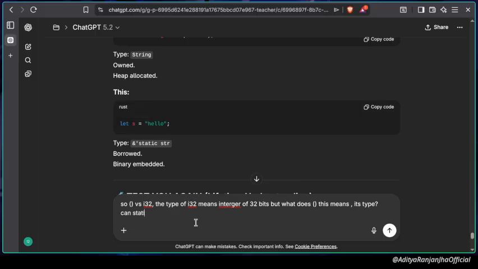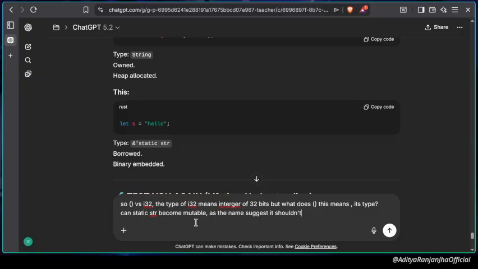Can static str become mutable? As the name suggests, it shouldn't. Should, correct? Should. It shouldn't.